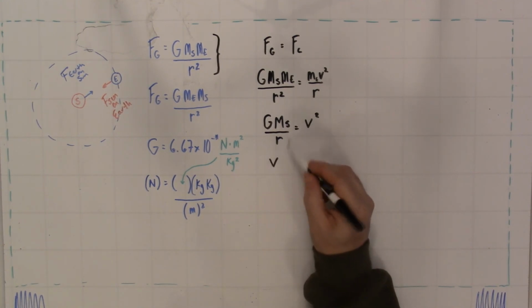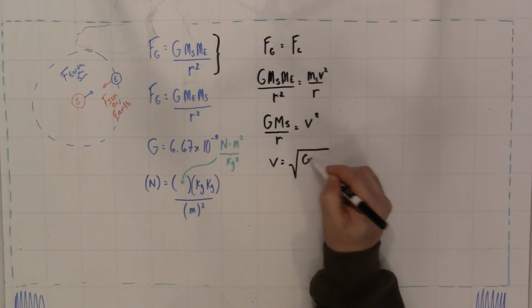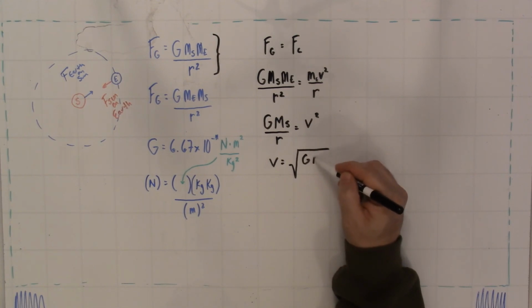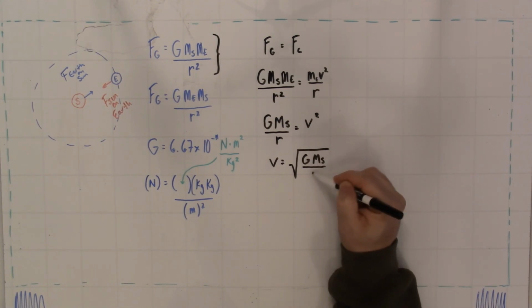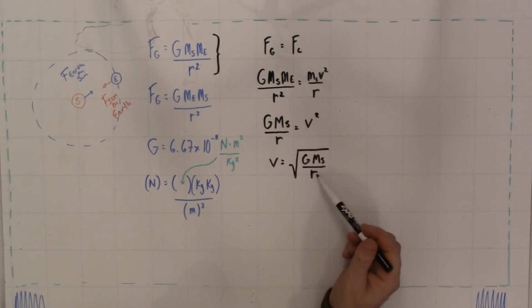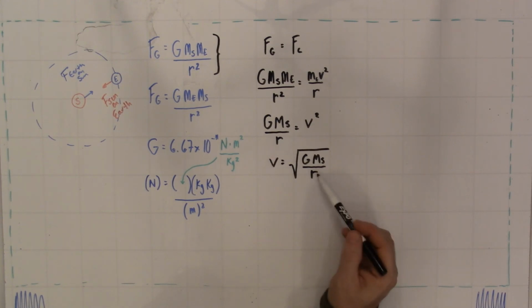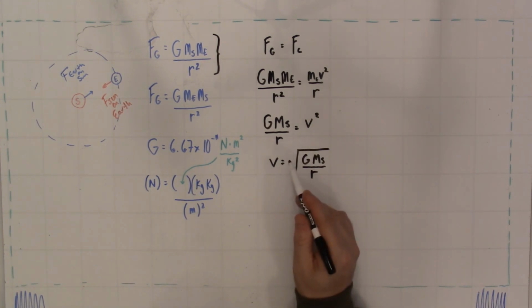The speed of any object orbiting the sun is equal to the square root of the gravitational constant of the universe times the mass of the sun divided by the orbital radius. This is a really interesting idea. It tells you a couple things. It tells you the farther out the radius is, since it's at the bottom here, the slower it is. But it's not linear. If you were to double this, the speed would only go down by a factor of root 2, which is 1.4. If you go 4 times as far away, the speed would go down by a factor of 2 because the square root of 4 is 2. So that's a very useful equation.